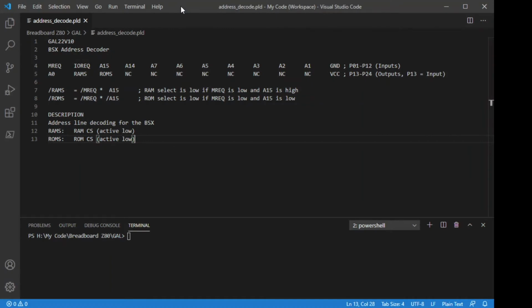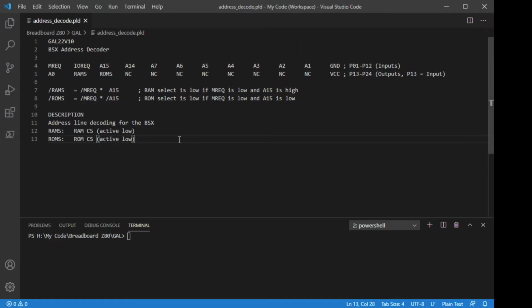GALs are programmed in a low-level language called GALasm. This makes coding fairly straightforward, as long as I can phrase the problem correctly. There's a utility called GALasm that translates this human-readable text into a format understood by GAL programmers. In this instance, I'll be using my trusty TL866II EPROM programmer. I understand that this programmer can flash GALs. If you have an earlier model or a different brand of EPROM programmer, then your actual mileage may vary, depending upon the brand of GAL.